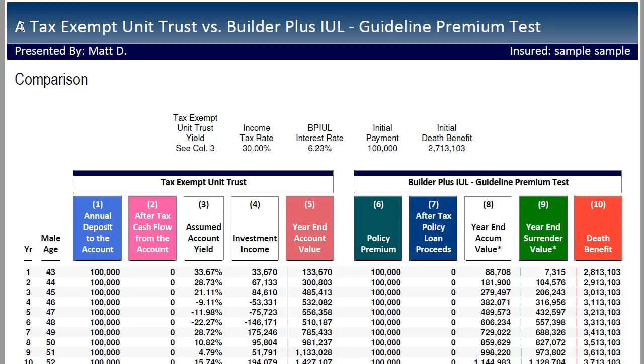So it does not make sense for me to continue to show S&P returns past age 65 once they start taking income out of this contract, because they're going to move money into safer vehicles, safer investments, and really they're going to be doing that along the way. They're not just going to all of a sudden do it all at once at age 65. They're going to start doing it probably once they hit 58, 59. They're going to start getting more and more conservative the closer they get to retirement. I'm not doing any of that.